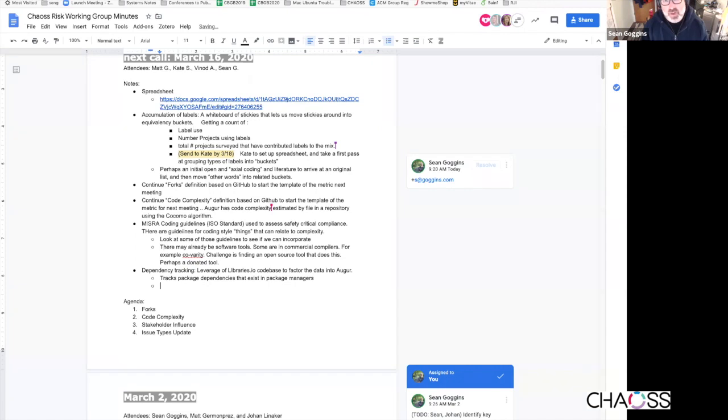What it doesn't track are import dependencies. So it covers one part of the coin. It doesn't cover the other. But I also think import dependencies are perhaps a little bit less complicated to track, because every language has its own way of declaring imports.